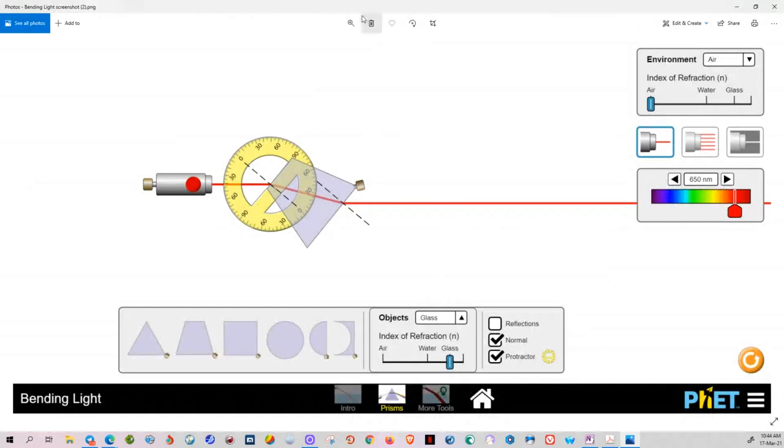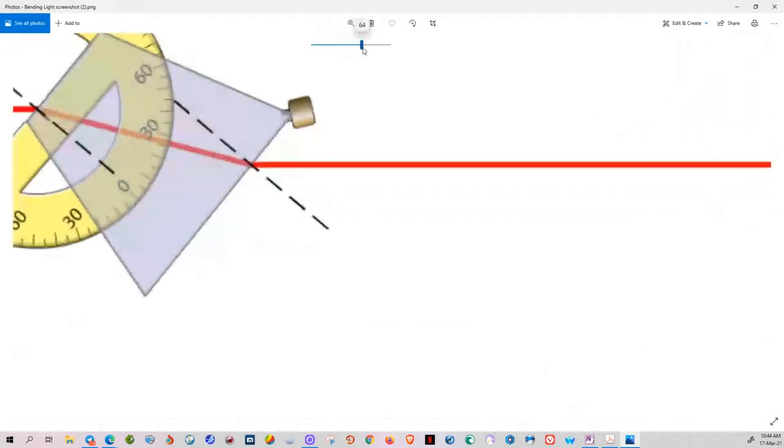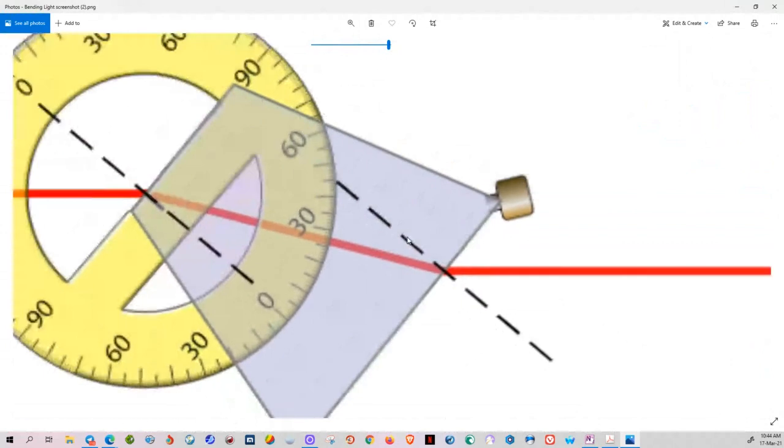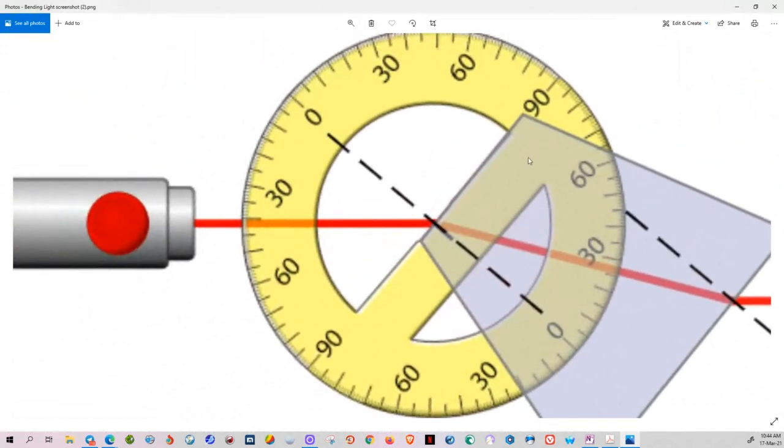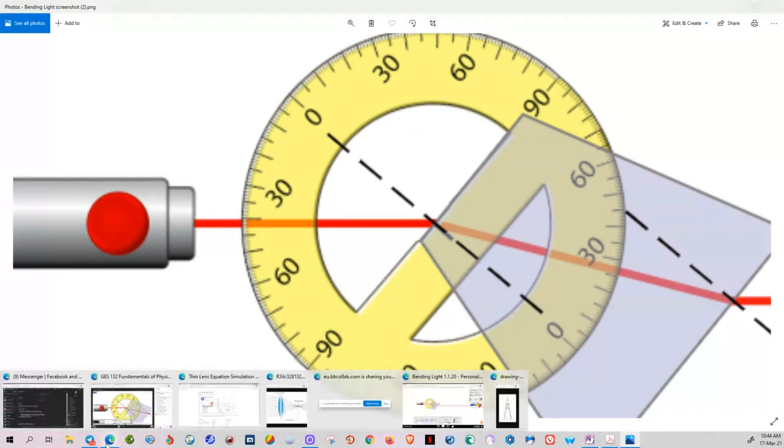Okay, once you have the screenshot, you can open it, and now we can zoom in. You see why it's important to get the screenshot? Because once you zoom in, you can check if your alignment is perfect. You can see now my 0 is not perfectly aligned. Okay, I can go back to my simulation.